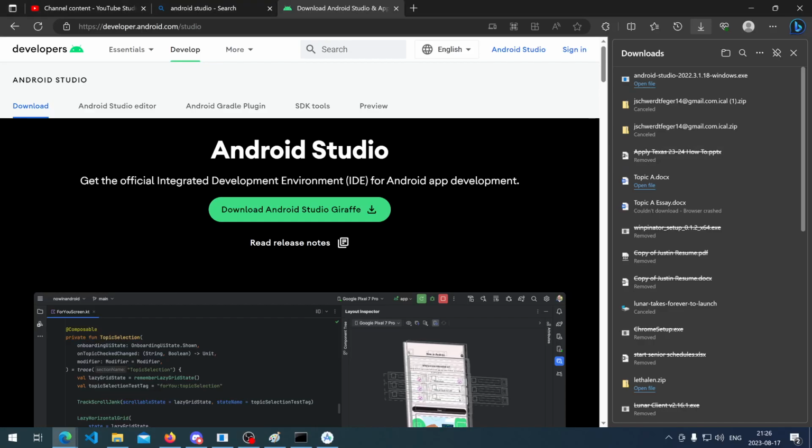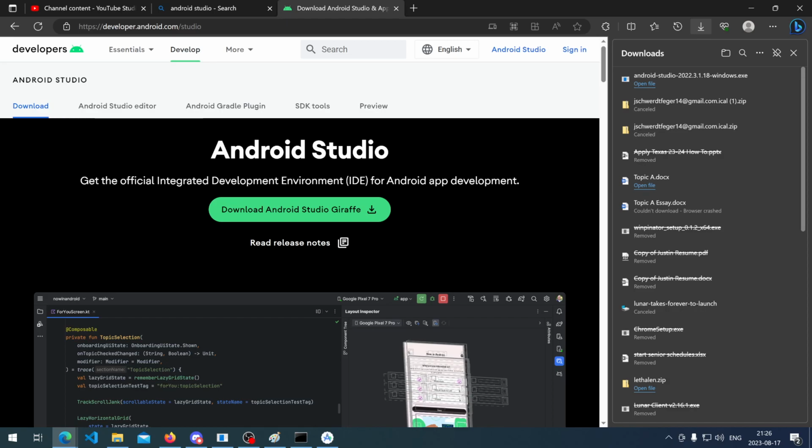Hello everyone, so in this tutorial I wanted to show you how to set up Android Studio for Windows, macOS, or Linux. Now if you're on a Chromebook, you're going to need to use the Linux mode to be able to do Android Studio, which is a great possible option, but not every Chromebook is going to be able to support it. I said this before in previous videos, but I want to make sure I reiterate that.